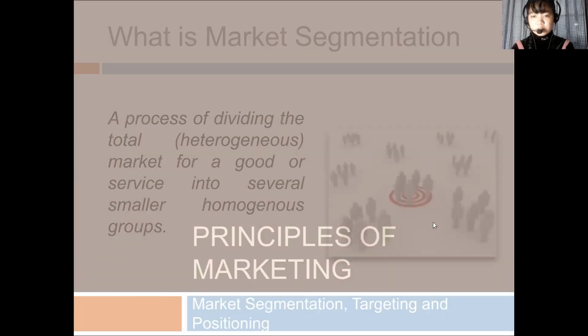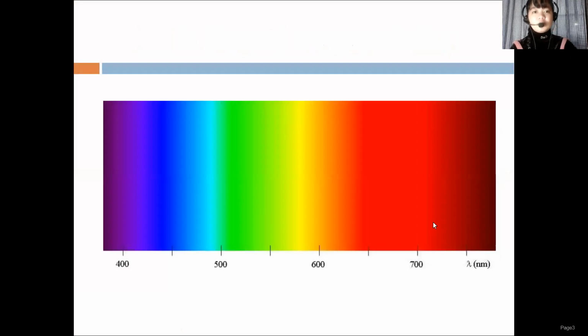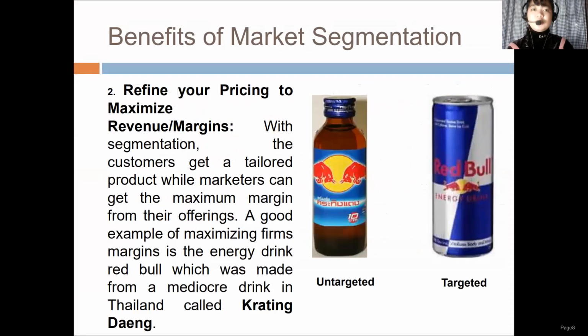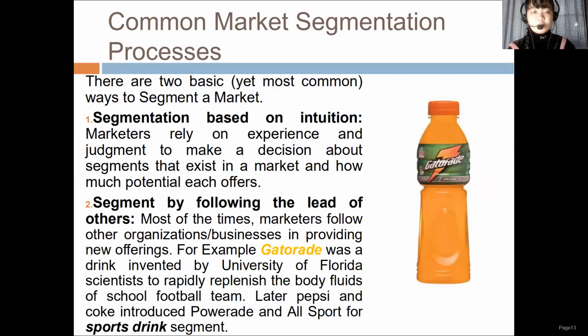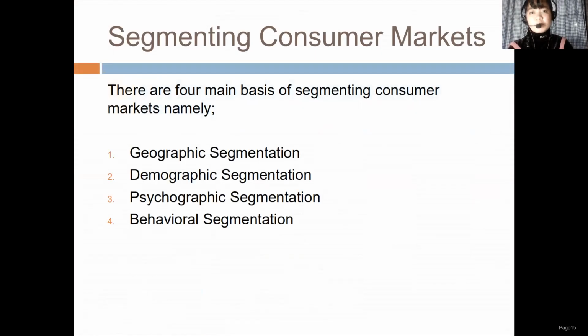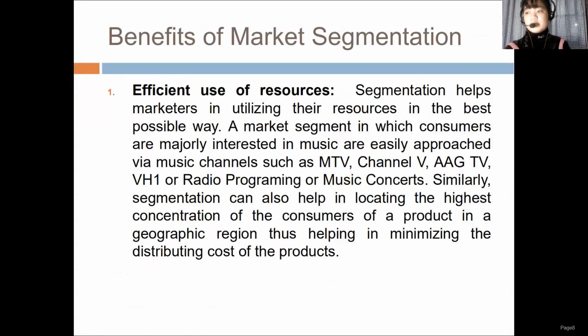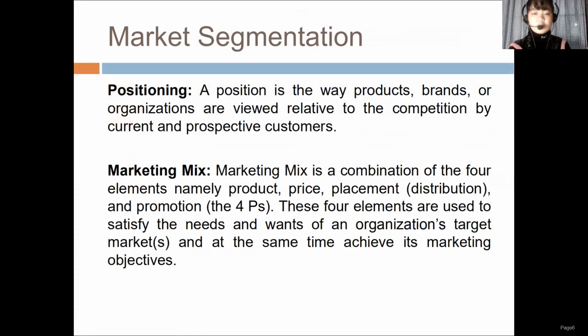This evening I will do a recap on what is market segmentation, and of course what are the benefits of market segmentation, the process of market segmentation, and also segmenting consumer markets. Last time we discussed the introduction of marketing, the 7Ps of marketing, and the needs, wants, and demands of our consumers. This time, we are now going with segmentation. Just a recap on what I discussed last Tuesday.